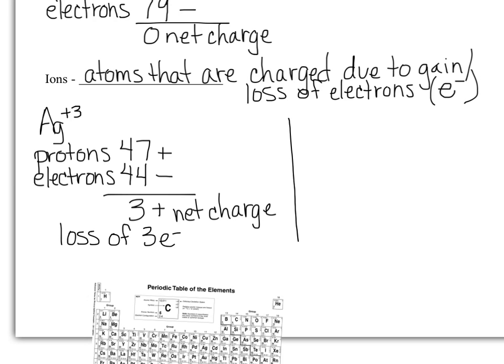Let's look at another example. Let's say I have given you an ion, Br-. Chemists are really lazy, so a lot of times you're going to see the charge on something with just the charge and not the number. But the only way that we would ever do that is if it was a 1. So if you see a negative or a plus without a number, it's really -1 or +1. That's the only time you're not going to see us write the number.